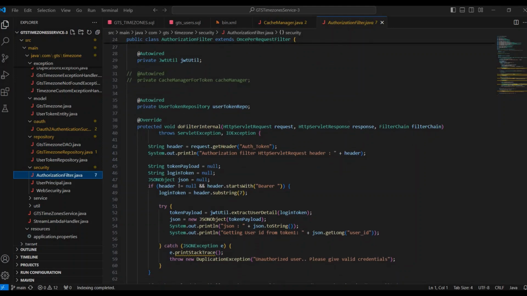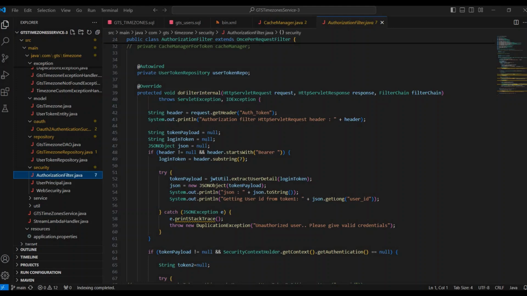Here we use the request and response, and also instantiate the filter chain, and it throws the exception, servlet or IO exception, and we can authenticate the token in the form of request.